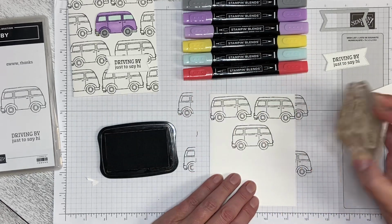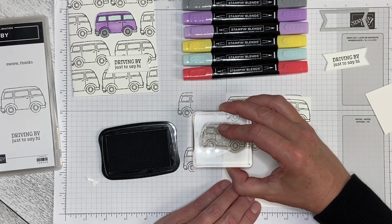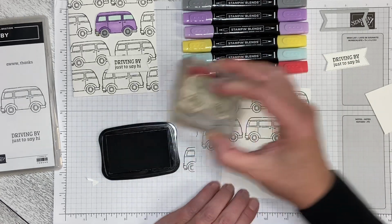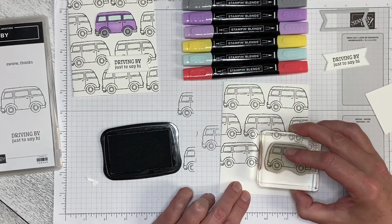I used to do this in the hockey arenas. I was the mom who was coloring stuff in the arena. If I wasn't binding a quilt, I was coloring stamps. So easy to take with you.